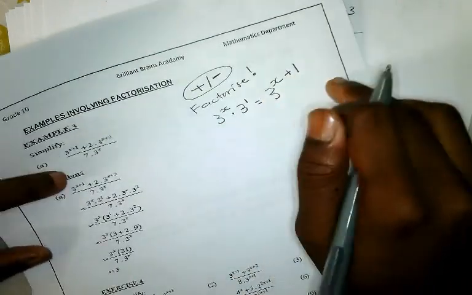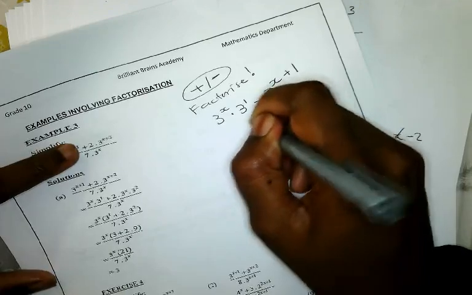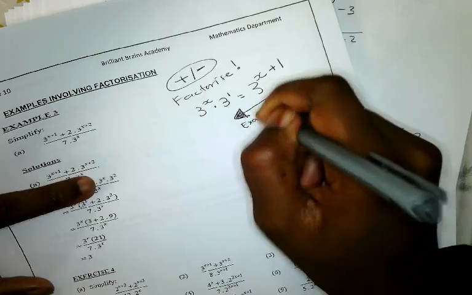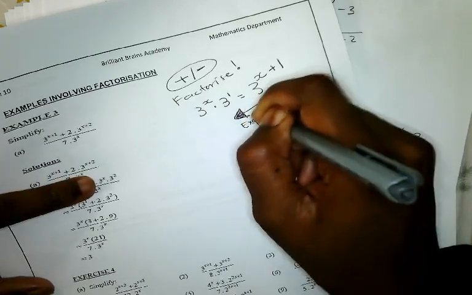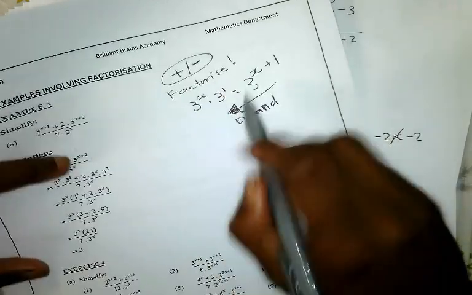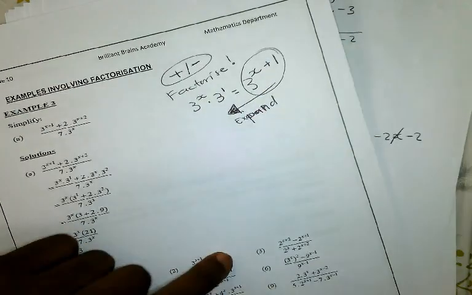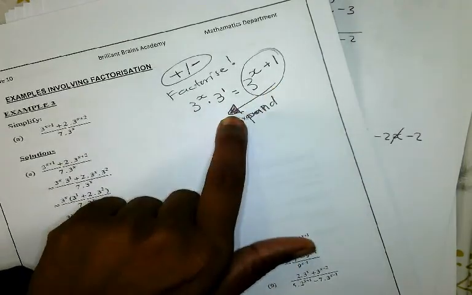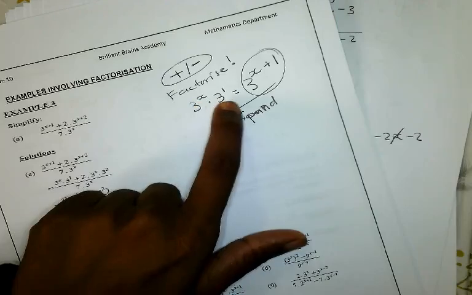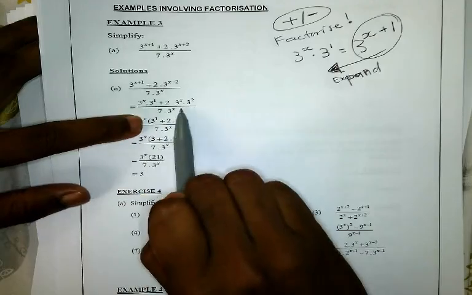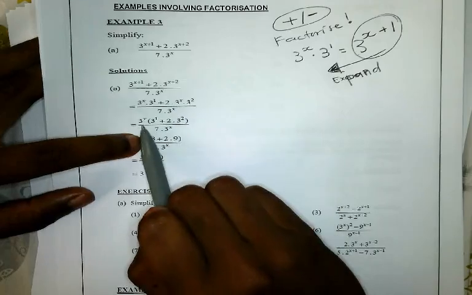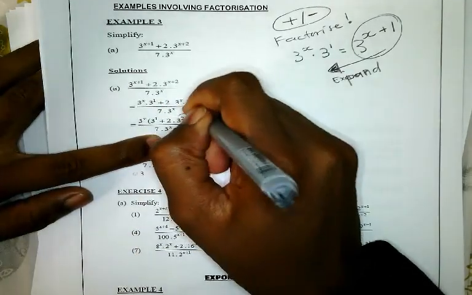So if you are given this, expand. For you to be able to take out a common factor, you have to expand it. You have to write it in this form, where each exponent has a base. And once you have written it like this, we take out a common factor on both the terms, which is 3x. 3x goes out. And whatever is inside the bracket, I always say, do what? Press it on the calculator. You put together what is left in the bracket, and you calculate it.